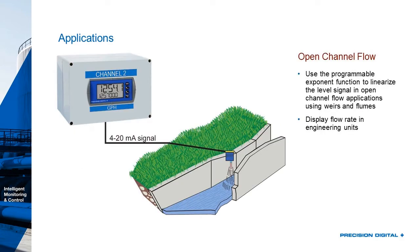Open channel flow is another application that we've seen these used for. In this case, you'd be using a level transmitter to get a 4-to-20 milliamp signal out and then converting that over into a rate. And then in this case, we have displaying with rate and total up there. And you can use the programmable exponent feature, just punch in your information from your weirs and flumes.